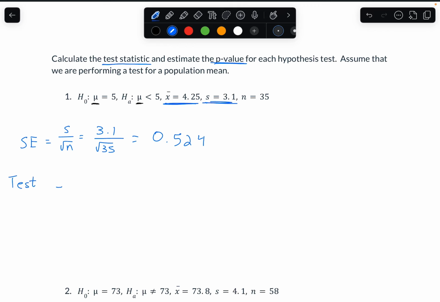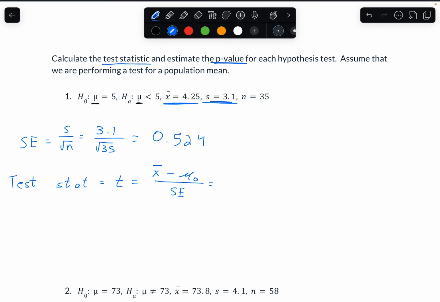So we need to calculate our test stat. Now, the thing that I always like to do is remind myself that we're going to be using the t-distribution because we're talking about population means rather than proportions. That means that my test statistic is going to be a t-value and not a z-score. So I always like to make a little note here that we're going to be using t rather than z or anything else. So my test statistic will be a t-score. The way that I calculate it, I want x bar, my sample mean, minus mu naught, which is the number from my null and alternative hypothesis, divided by my standard error.